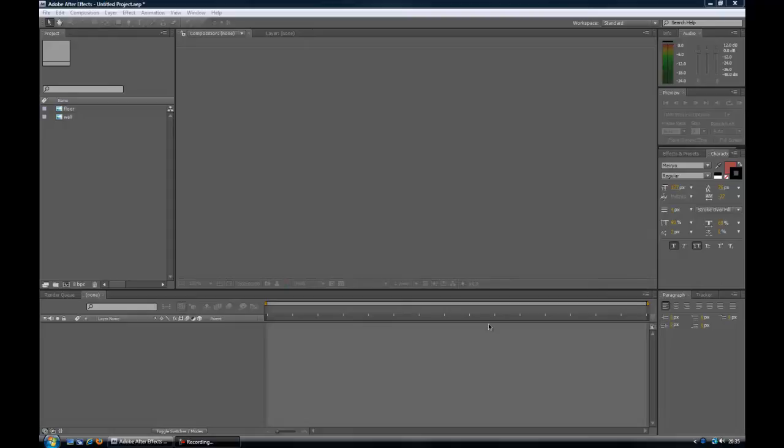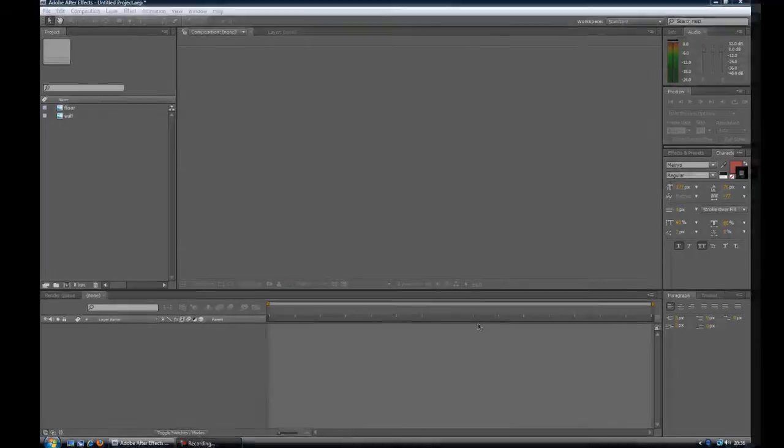Before we start, for this tutorial, you're going to need two textures, okay? You're going to need a texture you can use for a floor, and a texture you can use for a wall. If you have Ride Gear from Video Copilot, that's fine, you can use the grungy textures in there. Or if not, you can look for your own textures, or look for royalty-free stock photos. Or if not, create your own textures yourself. Either way, once you have the textures you want, we're going to start.